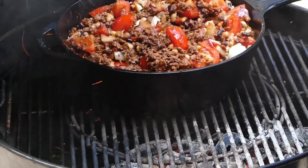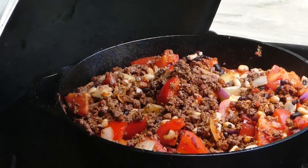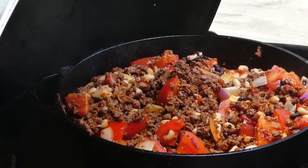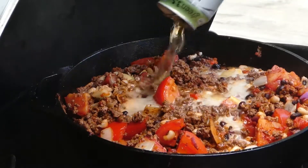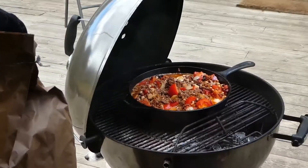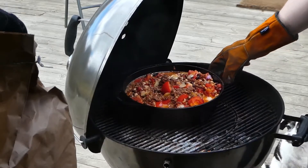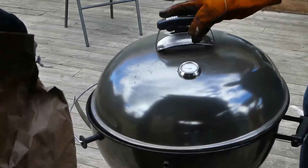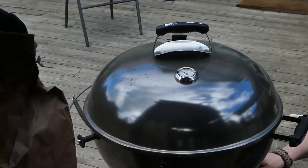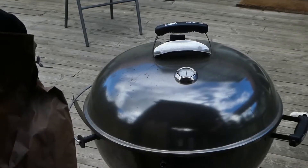If it needs liquid, I'm gonna add a beer. It's been all of three minutes and I decided I'm gonna add a beer — I'll use this Echo Lager just to get a little bit of liquid in there. It does seem a little bit dry to my taste. I also forgot to add some smoke to this — I want some smoke in it. So I'm gonna put some oak in there, move this over to the indirect side. The smoke starts immediately. I'm gonna lower the heat to about halfway open, and the top vent I'm gonna leave fully open. Back in an hour or so.